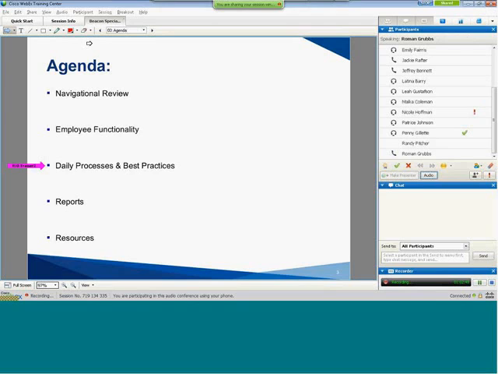Does that include J2S? Yes. All J2S scheduling will also be done in this system. Okay. So if I had somebody coming from Stagecoach to my house, I wouldn't be able to do that. I'd have to contact the manager from Stagecoach to have them put on the schedule. You'll need to work with the manager of that other home just so you're not double scheduling somebody. But if that home is within your Go team, you'll be able to access that employee. If that employee is outside of your Go team, you'll have to manually enter that person.